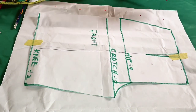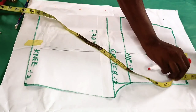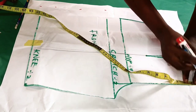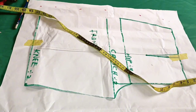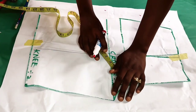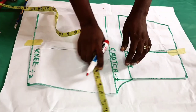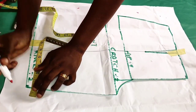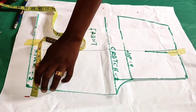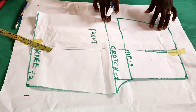So before I trace that out, let me first trace out all this. So this part I'll come up by 2.5 inches because of the bum. Now the bum is big, so the clothes must not be opening at the back, so you have to extend the back part by 2.5 inches. While this side I'll extend it by 2 inches. This down part I'll extend it by 1 inch. Why this part 2 inches, this part 1 inch? So don't forget, I added two inches to this part too, all around.